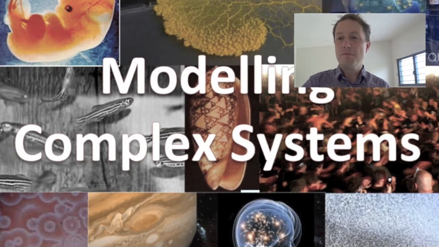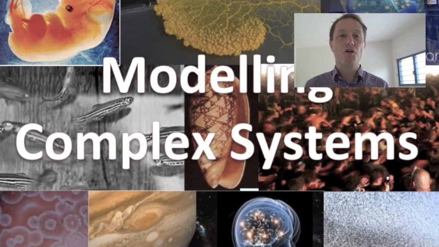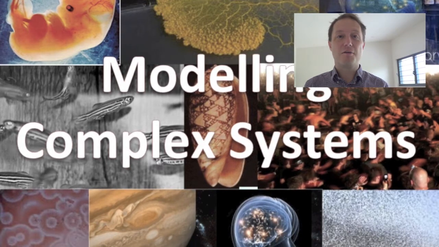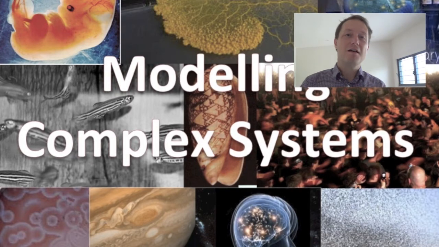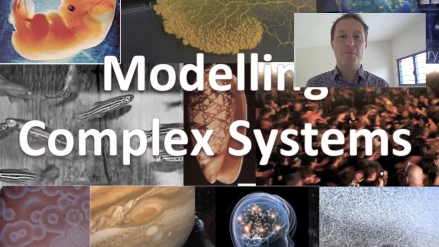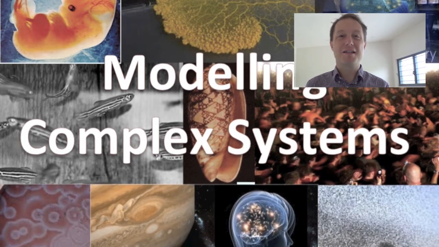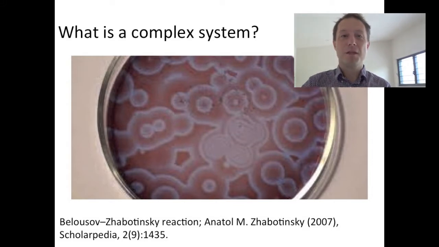So what I'm going to do is give you a few different pictures of a variety of complex systems and say why I think that they're quite complex. I'm going to start at a low scale, at a chemical reaction scale, and build up to the scale of the universe and discuss different examples of complex systems that come up at these different levels. So let's start with a chemical reaction.